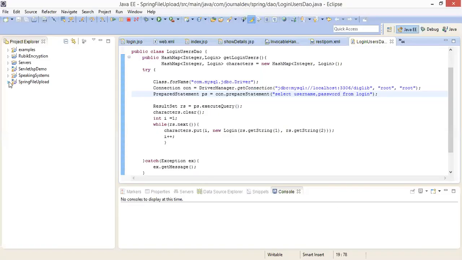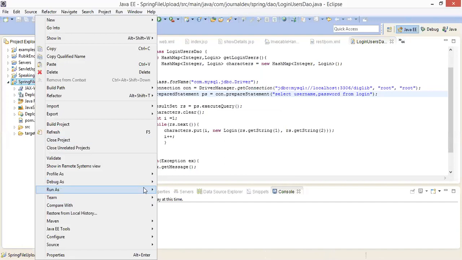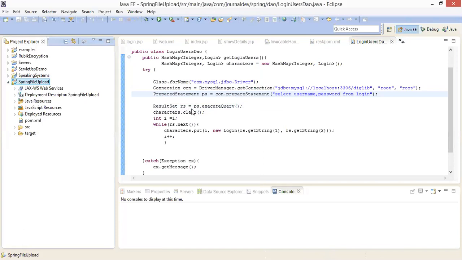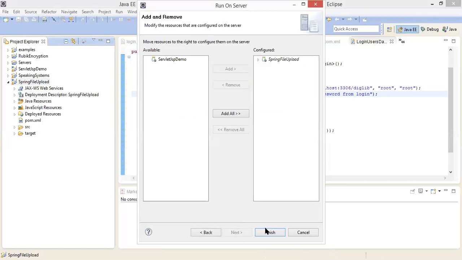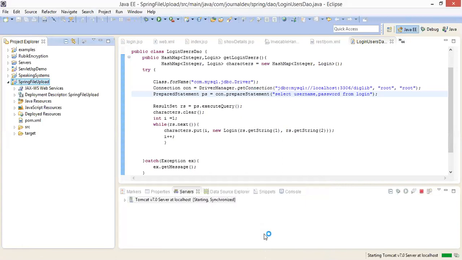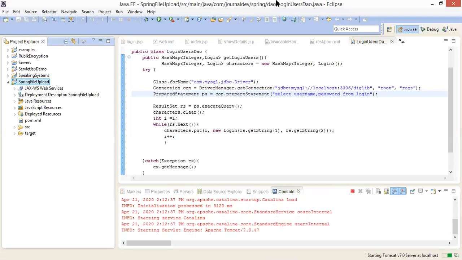In this Eclipse we have created a project like this, Spring file upload, and once I have run this in the Tomcat web server, the output was a JSON output. Once we open this, you would get the output in a Firefox browser. Firefox browser will open once the server starts. That also I'll share you.